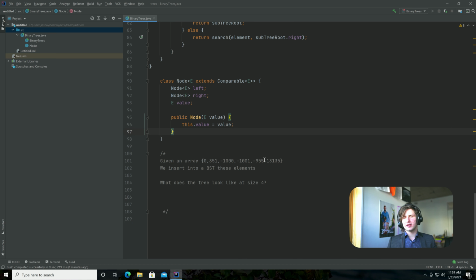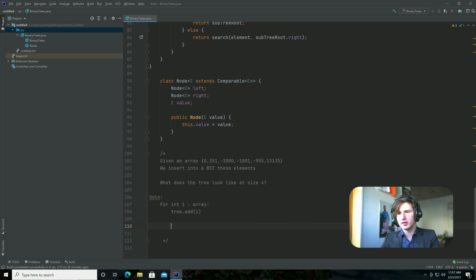All right, well, maybe I'll give you guys a start on it, and then you could come up with the rest. So what we're actually doing is we're saying for every element in this array, for int i colon array, tree dot insert or dot add i, right?